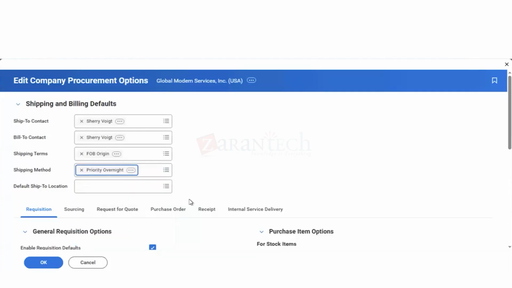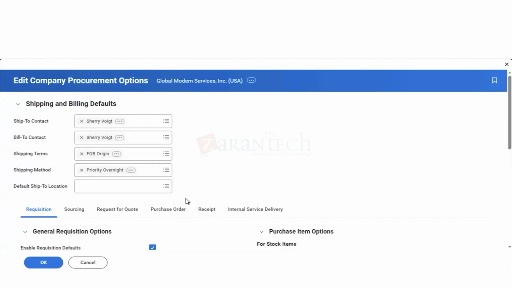Let's do priority overnight, we want everything very quick. If I want a default ship to location, we do not have one, and anyway we should not default that for a company, because a company can exist at different locations and each location can order something, right? So now we have defaulted our shipping and billing defaults.